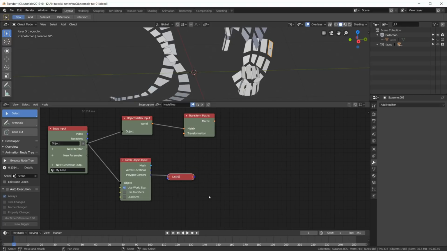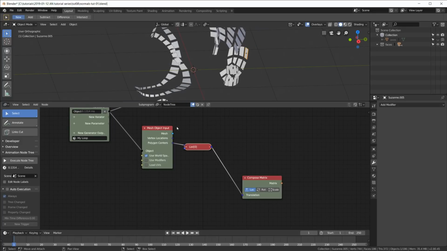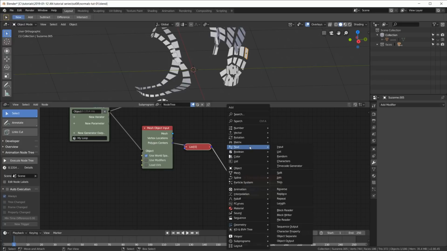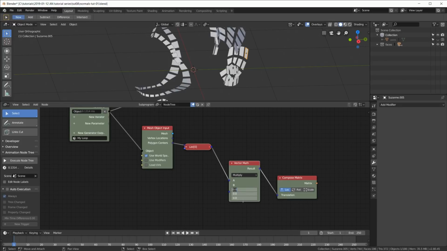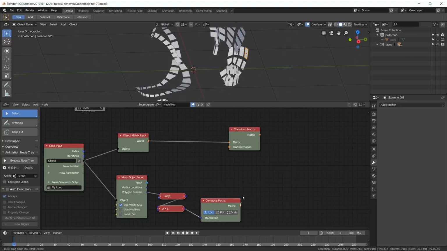this orange dot. And I need to compose a matrix for a location. This polygon center is a vector going from the world origin to my object center. And to flip that around, to point the other way, I just take vector math, multiply by -1, -1, -1. So now I have a vector pointing from here to here, and that's exactly where I need to move. So this is my first transformation. Move the object to the center.